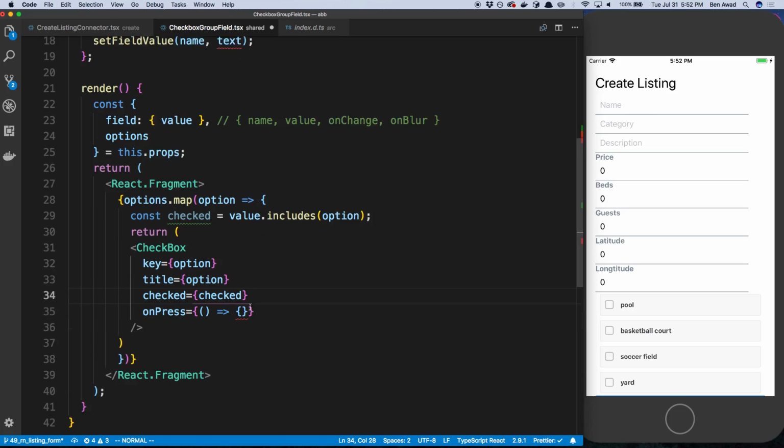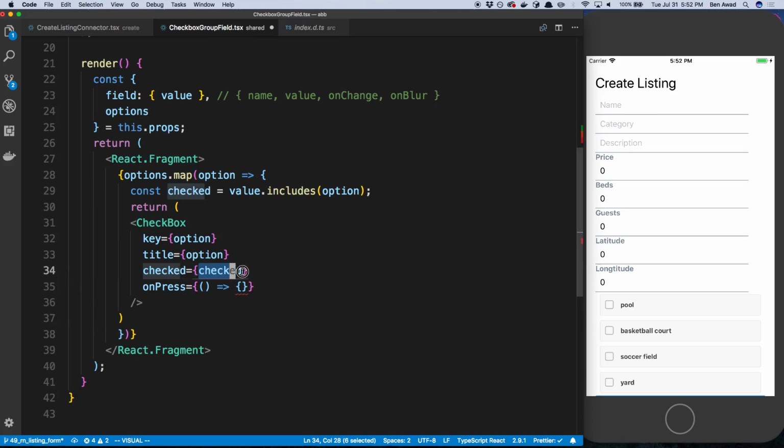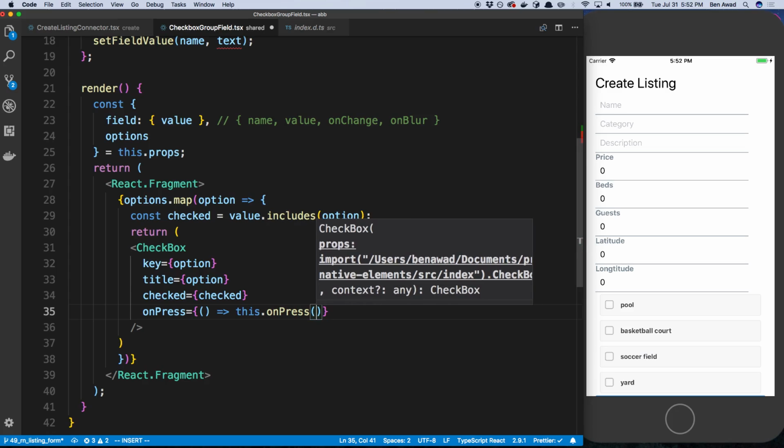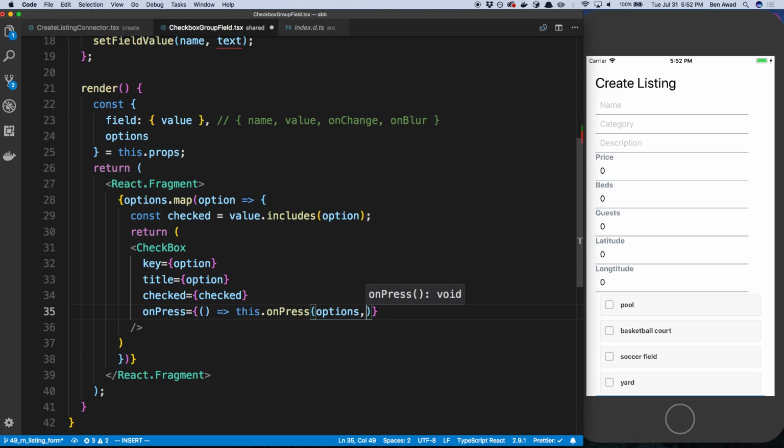So I've changed nothing here. All I've done is taken the value that we had here and moved it up here. But now in the OnPress here, I'm going to pass a lambda and call this.onPress, and I'm just going to pass the option name, and then I'm also going to pass in whether it's checked or not.